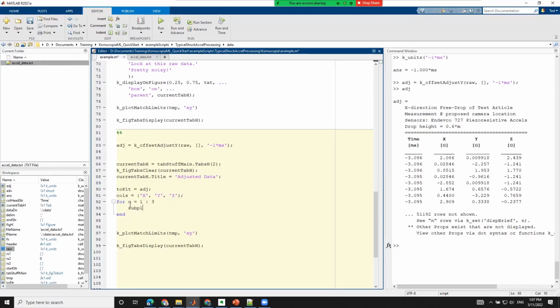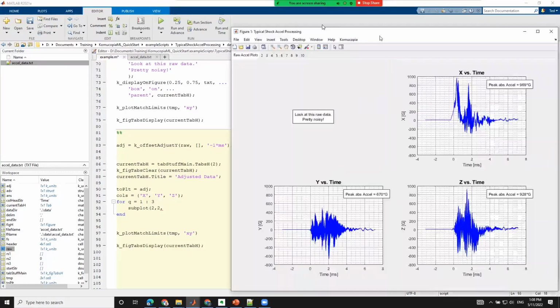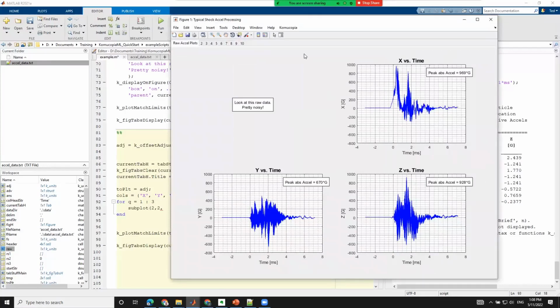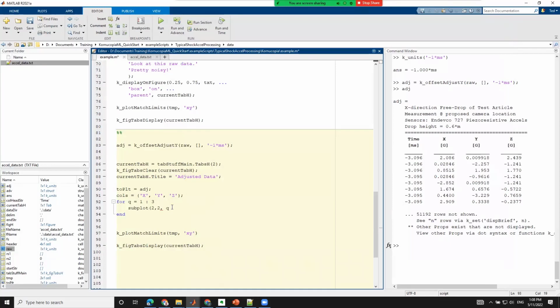I'm going to issue a subplot command. So this is just like I did before, except for now, I'm not going to put in physically 1, 2, or 3. I'm going to put the counter number in. And since I still want it to show up starting over here in this 2nd spot, I don't want the plot to show up here because I'm constantly going to be leaving this to put commentary in this particular example. So I'm going to start the plot at the counter Q plus 1. That'll start it in the 2nd spot.